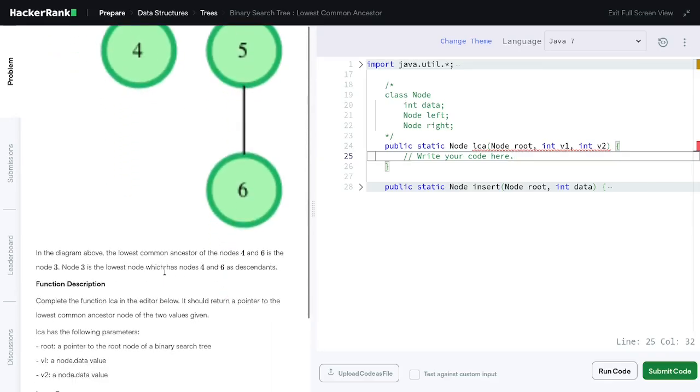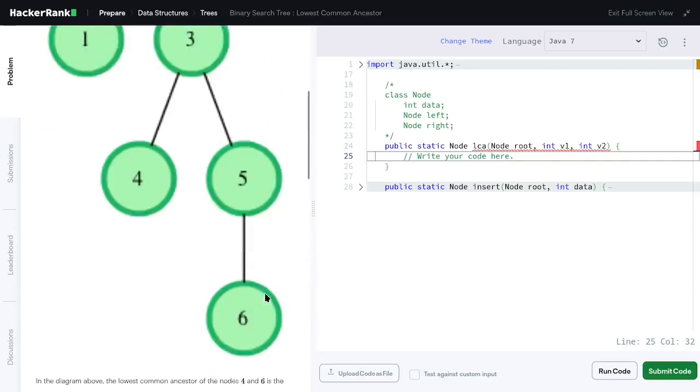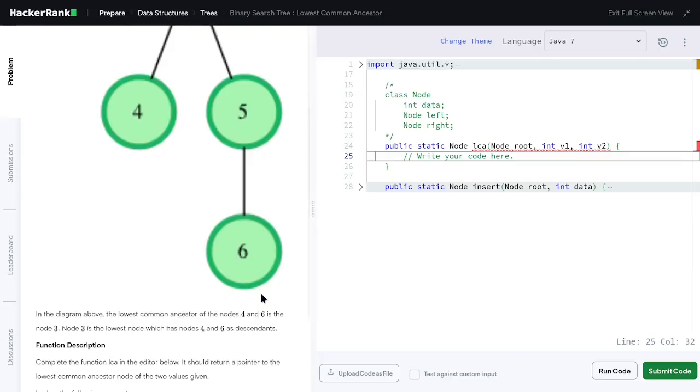In the diagram above, the lowest common ancestor of nodes 4 and 6 is node 3. So node 3 is the lowest node which has nodes 4 and 6 as descendants. Let me explain this.